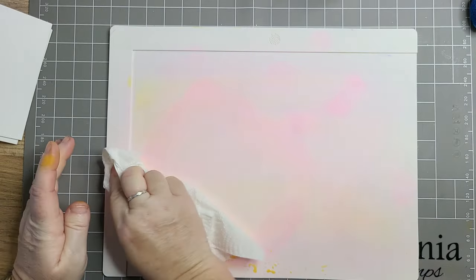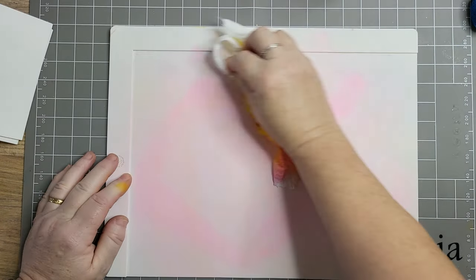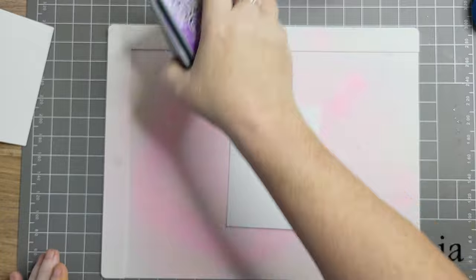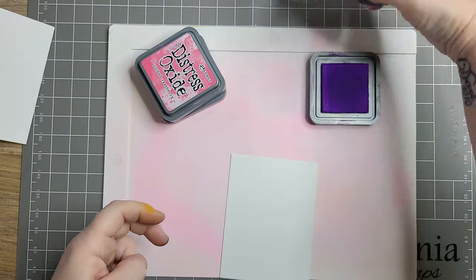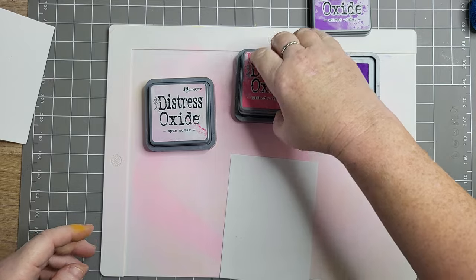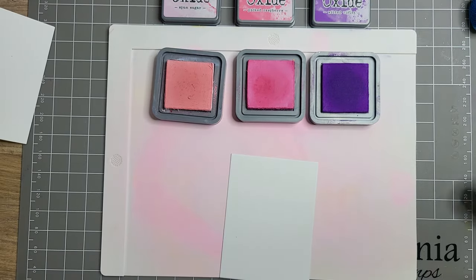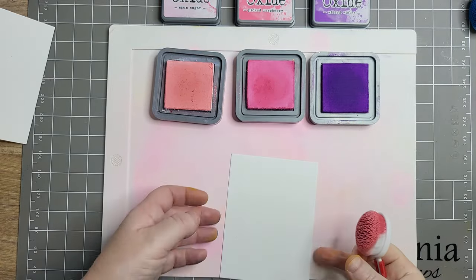I need some new kitchen towel up here. Right, that's done. And with the next piece, we'll use the pinks. So we've got wilted violet. Now then, I wasn't 100% sure on these or the blues where I want to go with the blending. So we've got spun sugar, picked raspberry and wilted violet. We're doing exactly the same thing. I've already wiped these brushes down, so hopefully it should be enough.